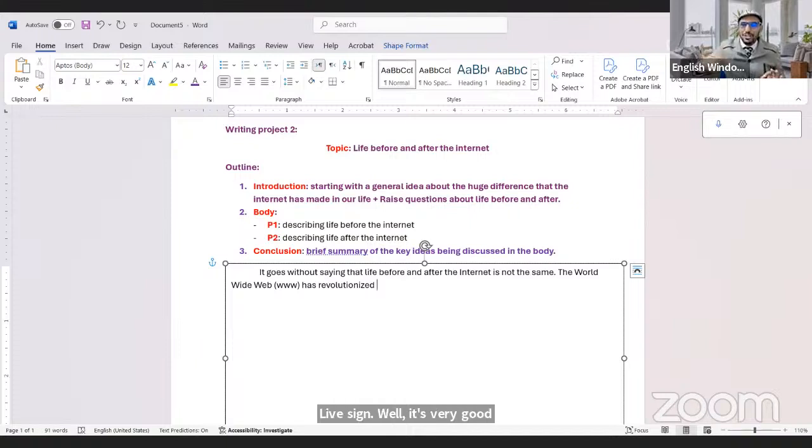We should avoid the redundancy and wordiness. خصنا نتجنبوا شي حاجة كتسمى wordiness, الحشو, وهو التعبير عن المعنى الواحد بأكثر عدد من الألفاظ. هذا شيء مذموم يعني. يسمى الحشو, redundancy. So has revolutionized our lifestyle, very good. Our lifestyle. Okay, the World Wide Web has revolutionized our lifestyle.